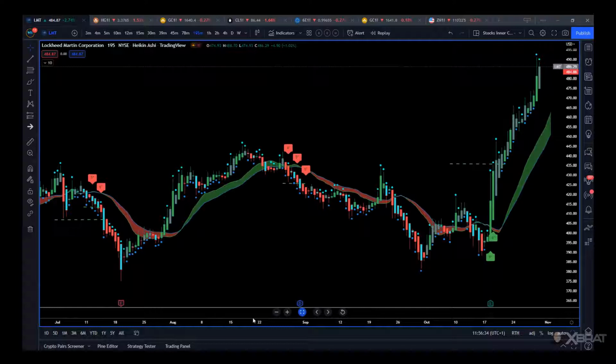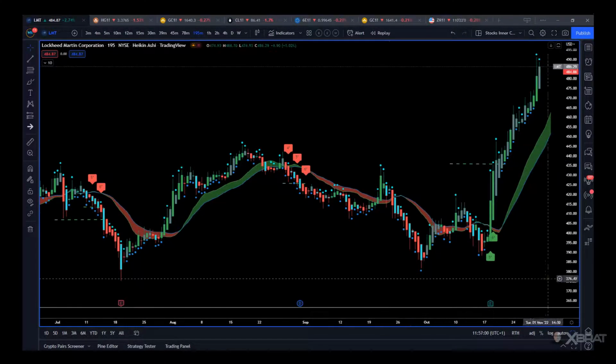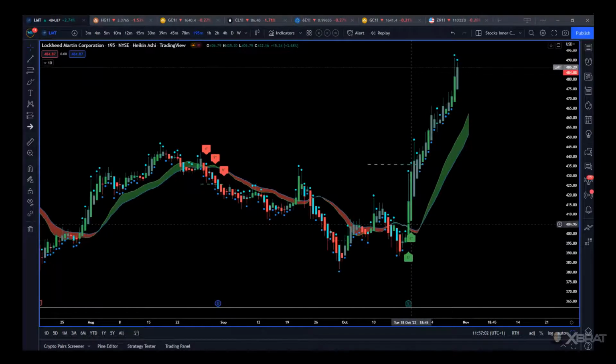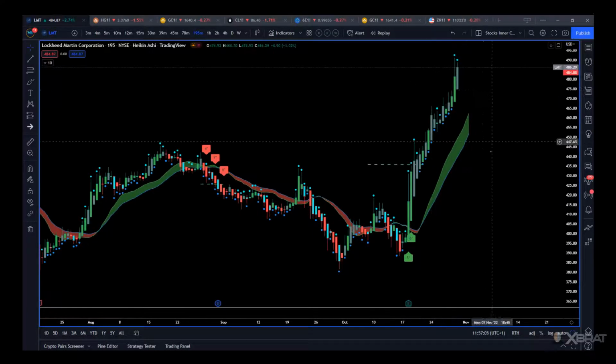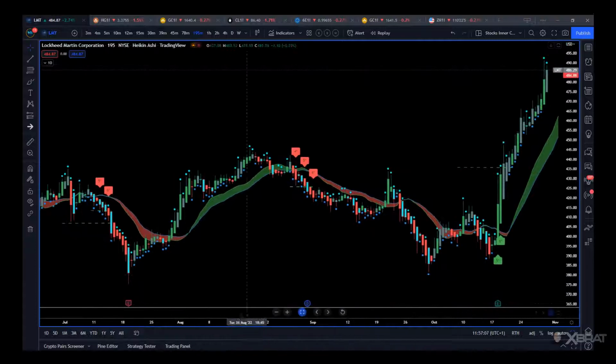Maybe only even 2. But look, LMT on the 195, there are patterns that occur. We sell off into earnings, but we wait for the signal. We get a sensible entry strategy and we manage it all the way into earnings. We make sure we're out before the earnings. So if the earnings is the next morning, the night before we close the position, we take the profit. The same with this short here. And then the earnings reaction at this point here gives us a long, and we're in this trade. 3 trades in a quarter.